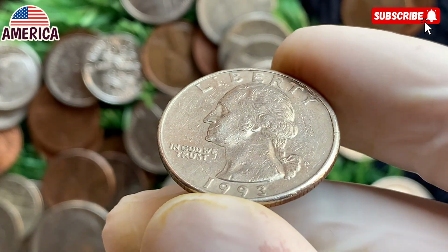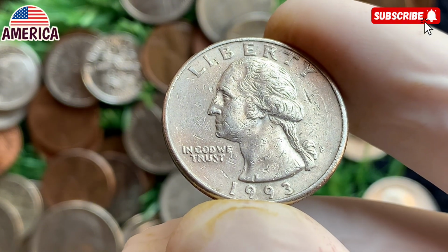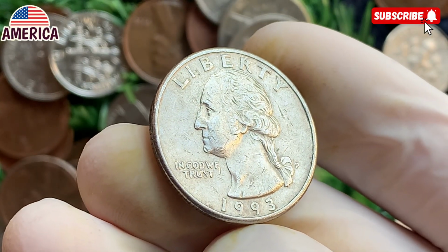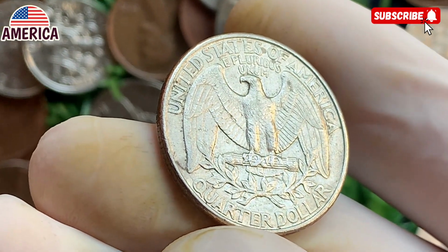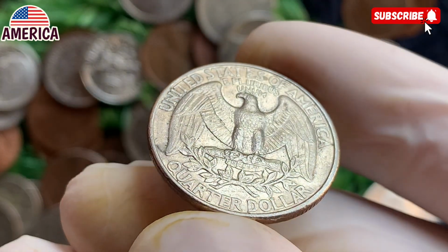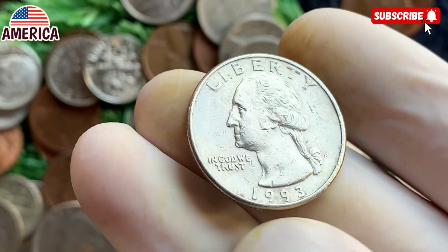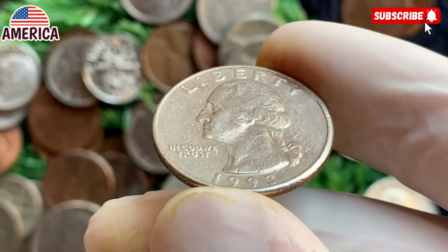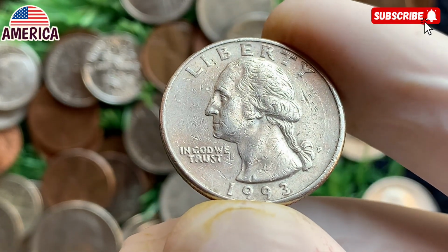A typical circulated quarter exhibiting moderate bag marks and light wear might still sell for 50 cents to $1.50 among bargain-hunting collectors seeking holes for their typesets. Step up to an uncirculated MS-60, MS-62 example, and you're looking at anywhere from $2 to $5, reflecting untouched luster and hairline contact marks. MS-65 slabs can command $15 to $25, particularly when the fields display full cartwheel flash.